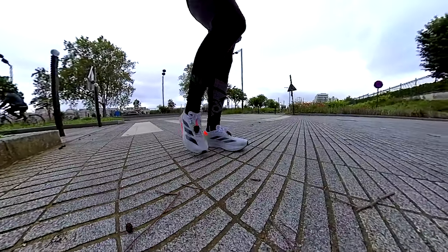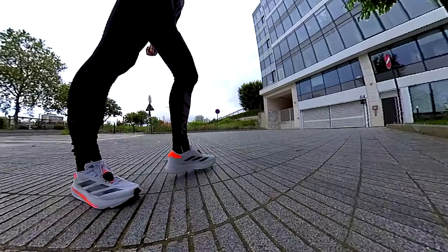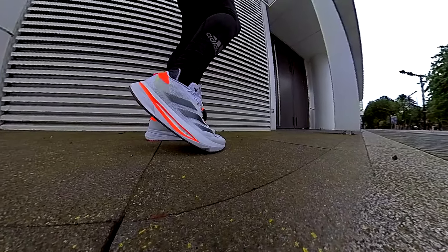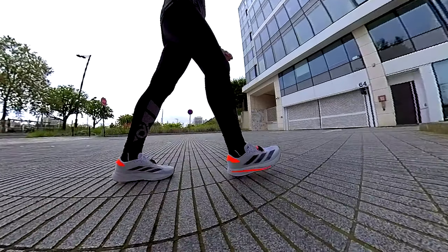As always, we're gonna start from the specs, then the outsole, midsole and upper, and at the end I'll give you my first impression, because this is my first run with the Adizero SL version 2. Finger crossed. About the weather, we are in June and it's still around 10 degrees here in Paris. Pretty cold but it is what it is. Let's hope the summer season will start soon, especially for the Olympic Games — with this weather we could see a lot of records. I suggest subscribing to the channel if you don't want to miss this new adventure, and if you like this kind of content, push the like button.